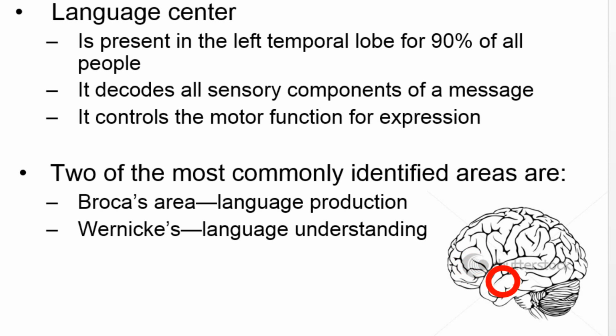Wernicke's area does language understanding. Now, understanding refers to your ability to analyze sounds. So someone says something to you, and you have to analyze the noise that came out of their head and turn it into language so that you would know how to respond. Your ability to detect those sounds and to decode them in a useful way is all related to your ability to hear. And if your language center is in the left-hand side of your head, but you're talking about decoding auditory information, then you must be in the temporal lobe.